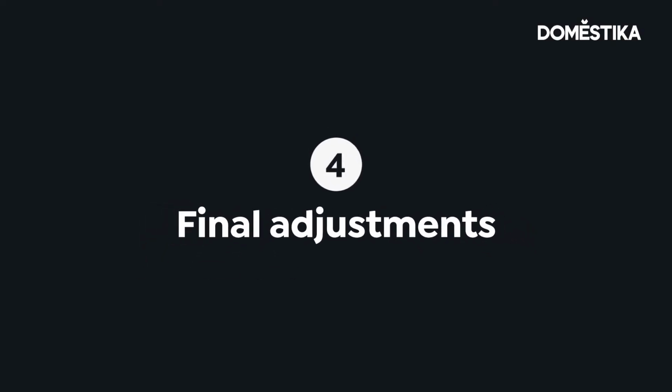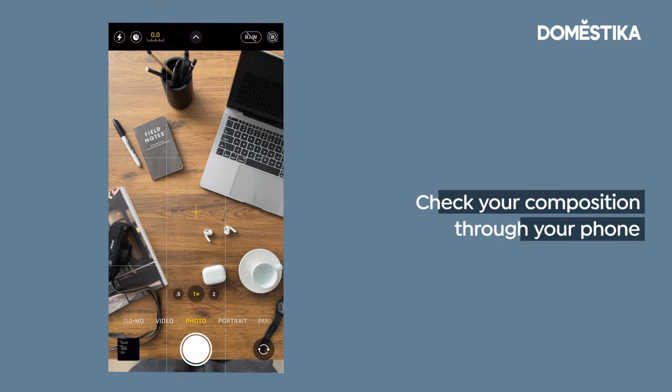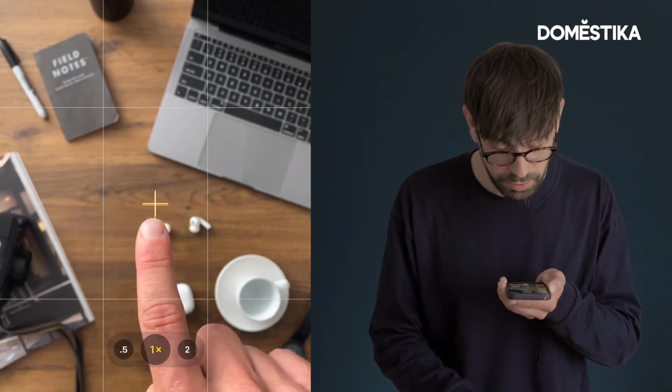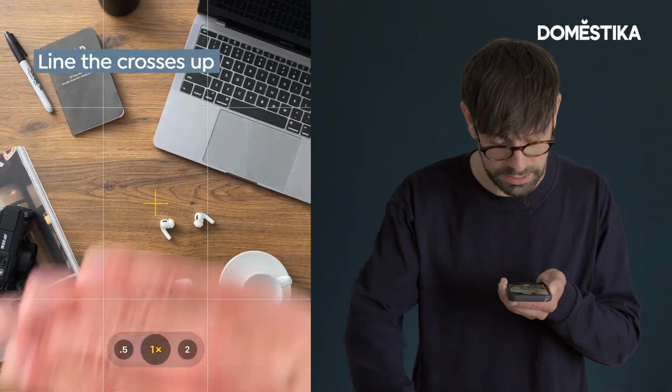We're looking quite good here, but I just want to tweak a few things. I recommend you looking at it through your phone rather than looking overhead, because obviously that's where your final outcome is going to be, through the phone, not your own eyes. You see here, we have this spirit level in the middle. We want to get the crosses to line up, and then we know that everything is level.